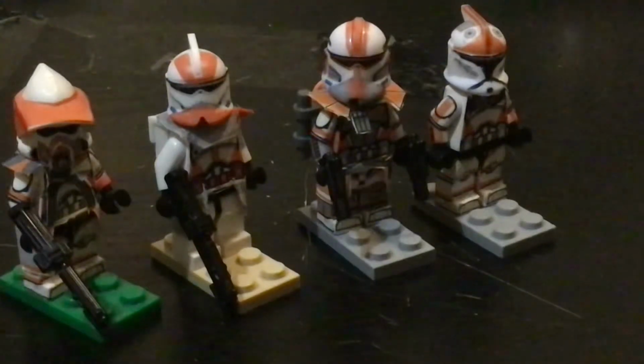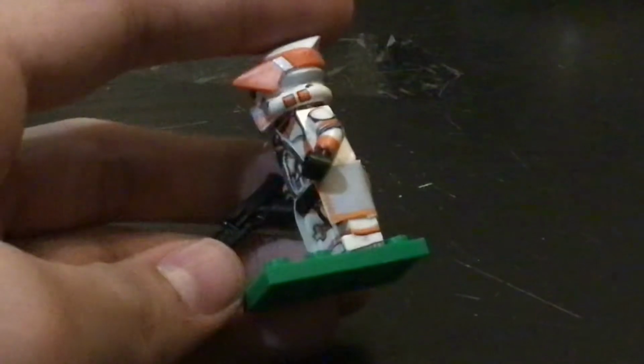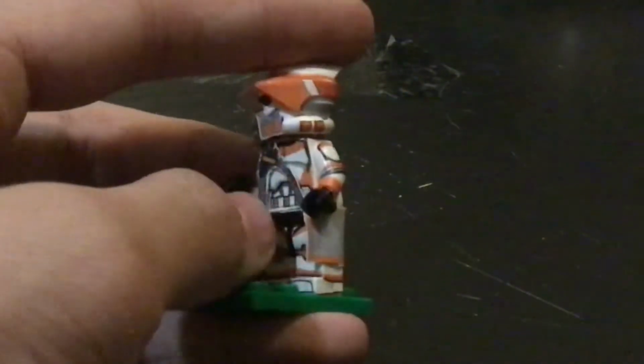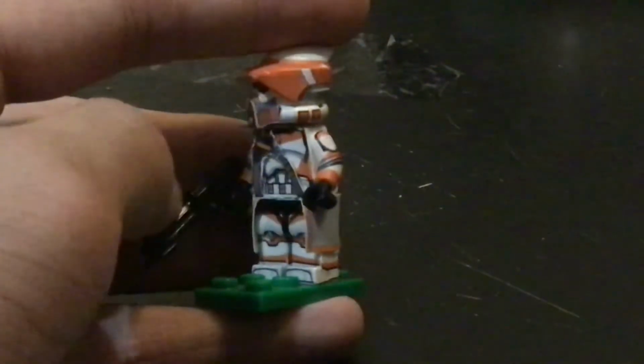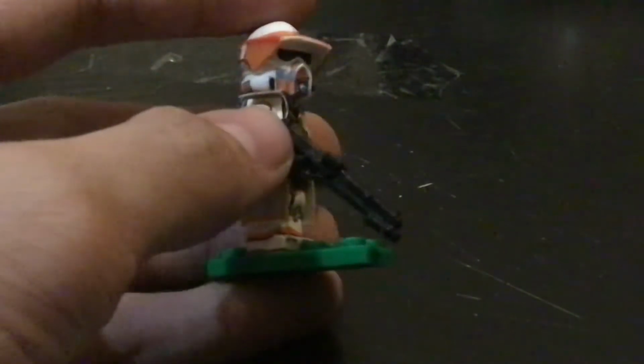So yeah, starting from the left, we're going to start with the clone ARF Trooper, my personal favorite from the 212th expansion pack. He's a phase 1 unit. I decided to add the 212th Blizzard Trooper cloth items to him, just because why not, you know? He looks really cool with them. Loving the printing though.